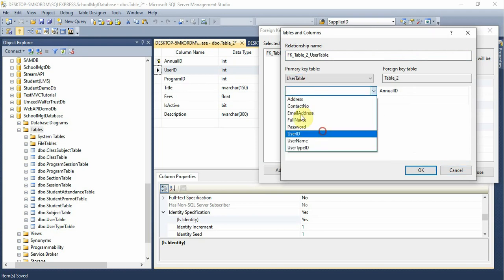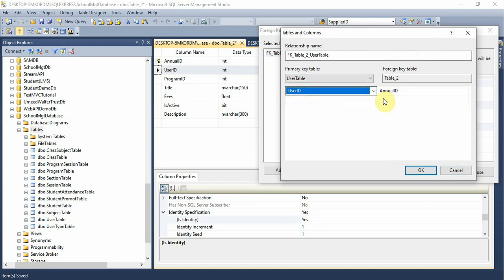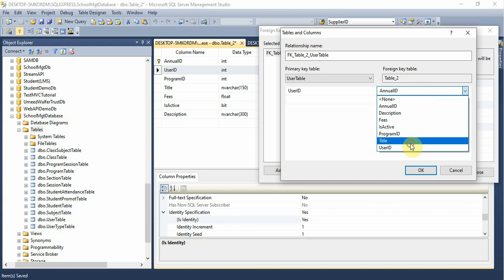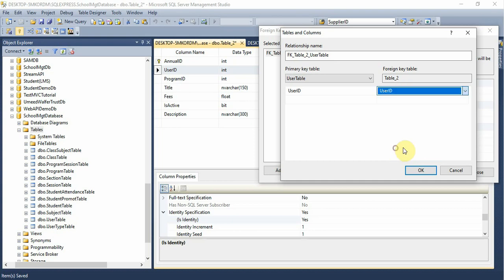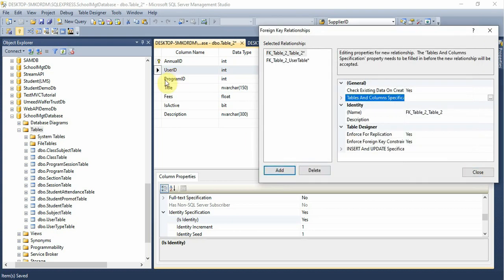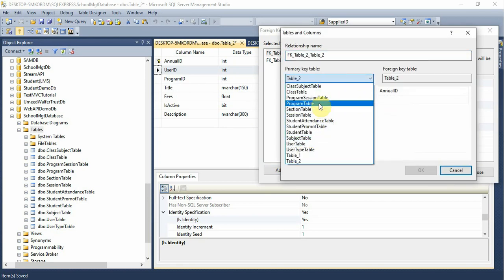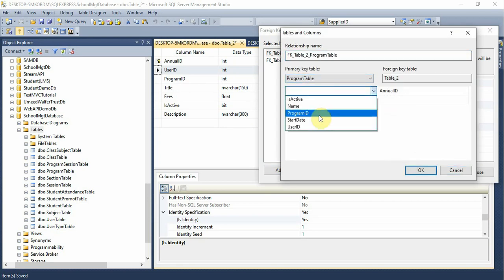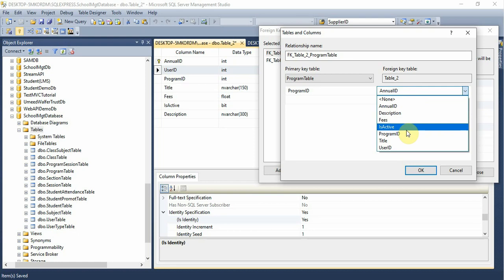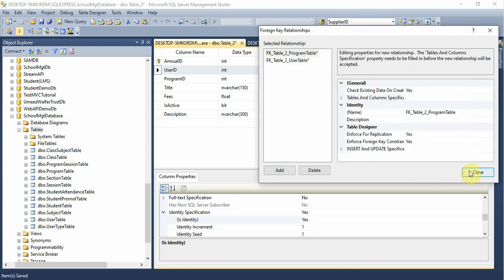So now select the primary key columns. Now also select the program. So now program tables and select the program ID and also program ID and press OK button.